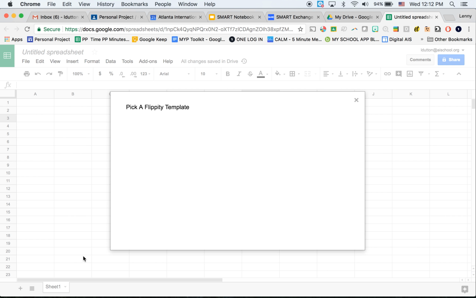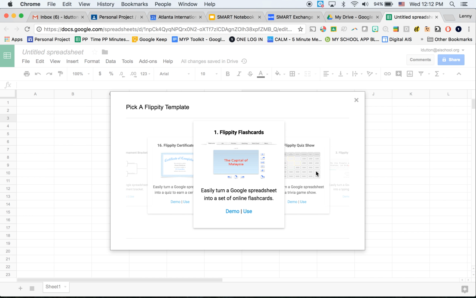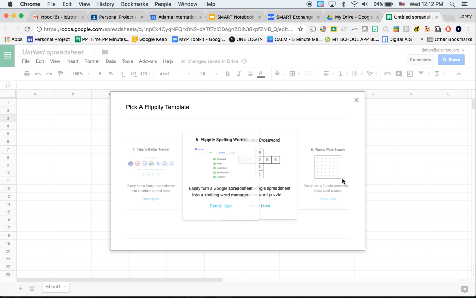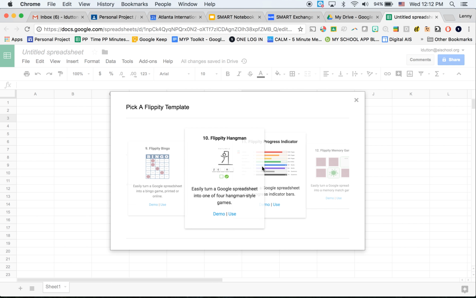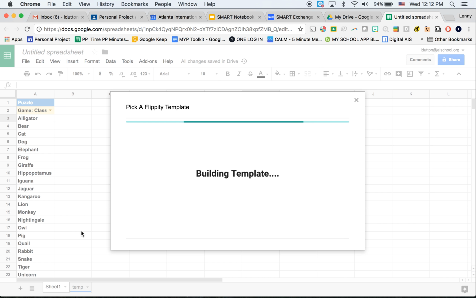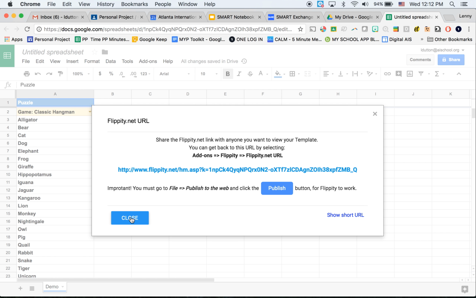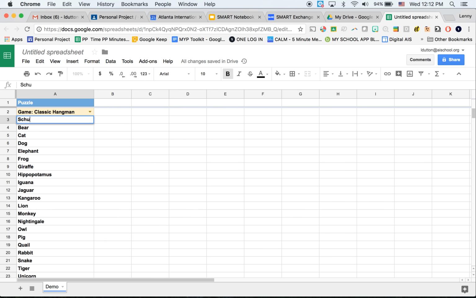Hangman is really easy if you already have a vocabulary list. I'm going to go into the Hangman one at the end here. I'm going to use it, and you're going to see it has a very basic vocabulary list, but maybe I'm going to change those words. So I will change to some German in the Schule. Gut, schmeckt, all my favourite German words. You'll also see that there are some different options for type of Hangman. I have Bomb Squad, Flower Power, Apple Picker or Classic Hangman. I'm going to go with Classic Hangman.